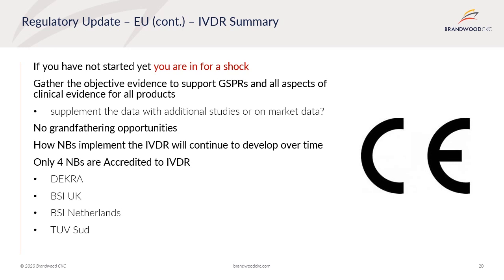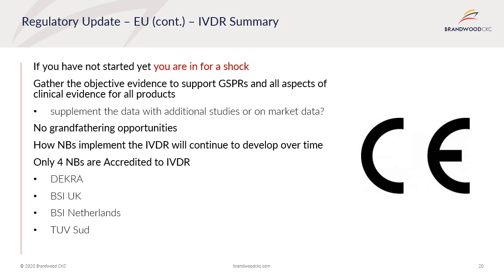So once this is implemented, it is expected that all manufacturers will follow. And as I said before, we are learning more and more about how the notified bodies are going to implement this. And I expect that this will be a consistent and continuous learning opportunity for manufacturers and notified bodies. As of today, there are only 4 notified bodies accredited to the IVDR, and that's DEKRA, BSI UK, BSI Netherlands, and TÜV SÜD. There are more that will get accredited. There are a lot that are doing reviews under the IVDD that are going away.